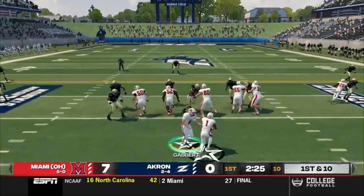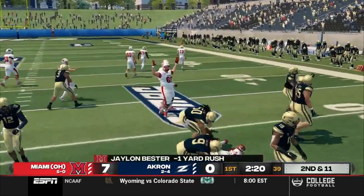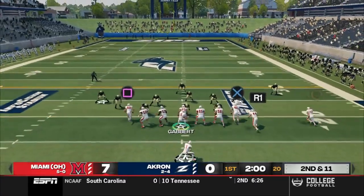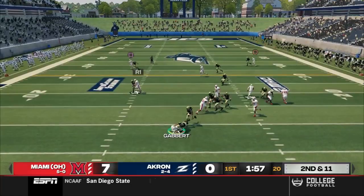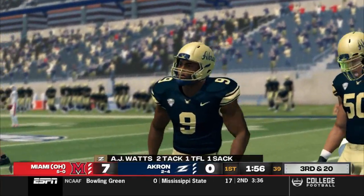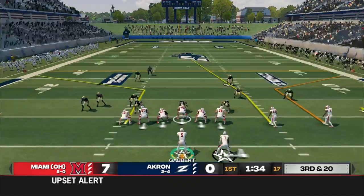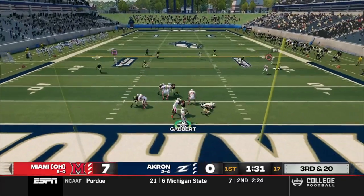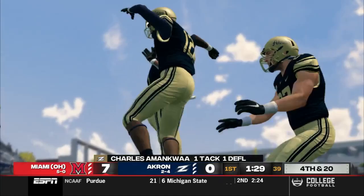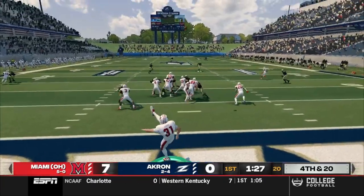Miami's offense back on the field, looking to extend their lead. Bester takes the handoff right, bounces off a defender, but loses a yard. Second and 11 — Gabbert under center, drops back, tries to escape to the left, but the pressure gets home. That's A.J. Watts on the sack, making it third and forever. Gabbert in the gun with trips to the right — Akron sends the blitz. Brett looks for Walker up the seam, but the pass gets broken up. Great play by the safety. Fourth down — the Miami punt team comes on.